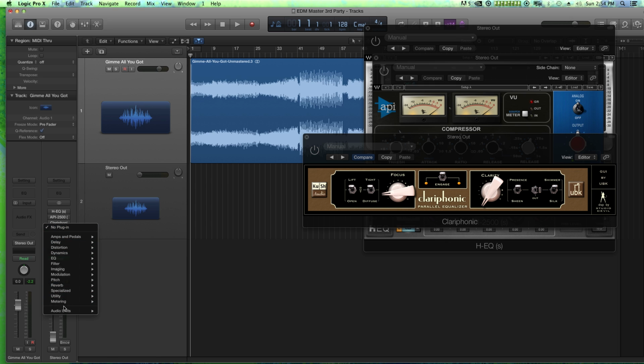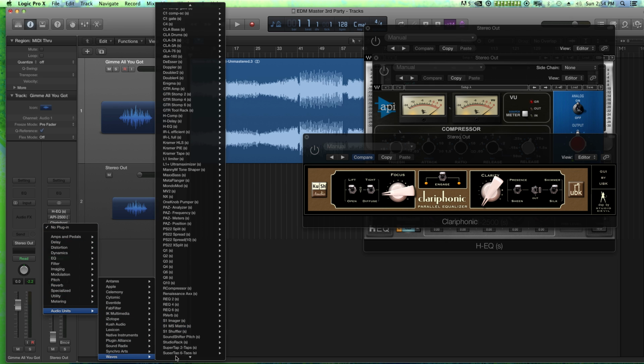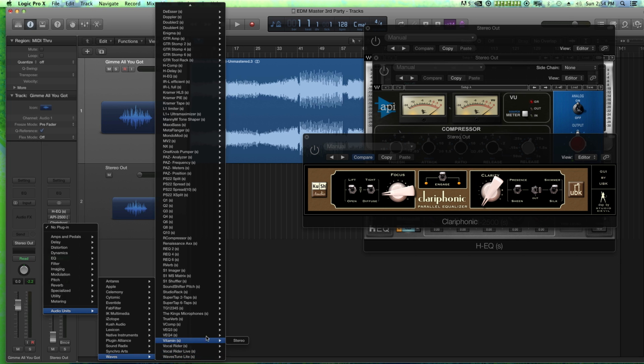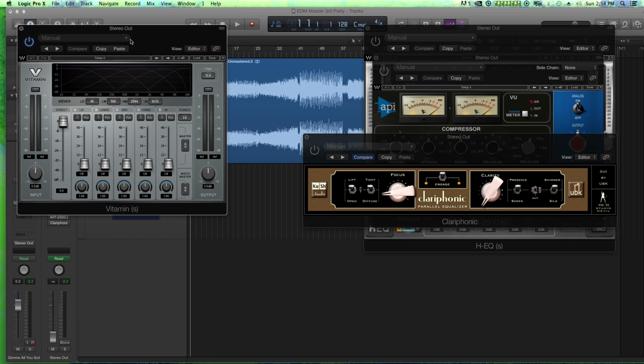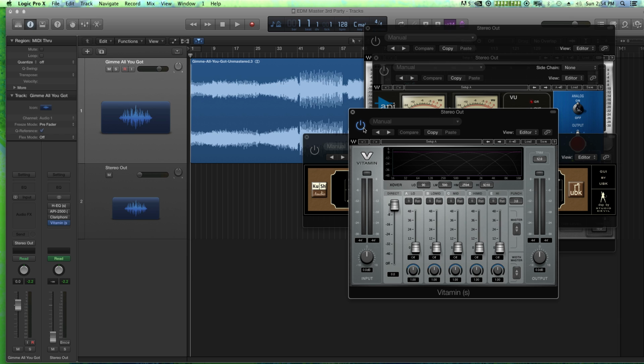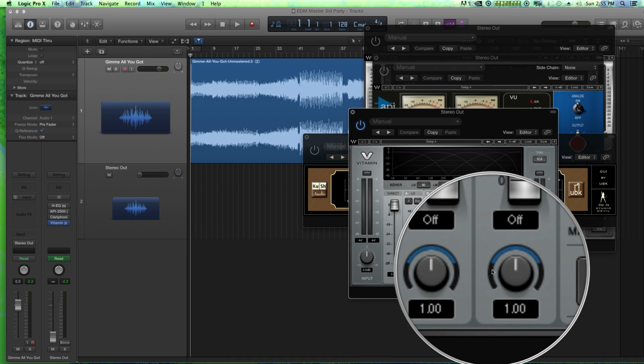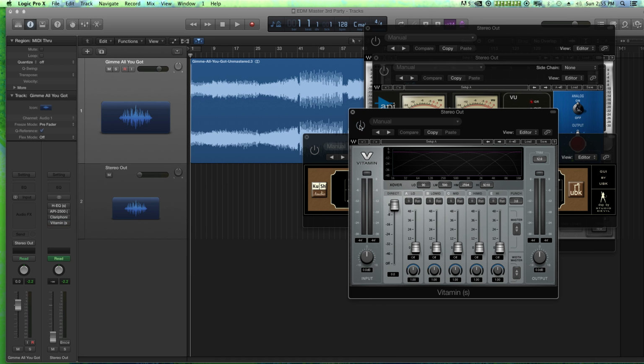Next up, I use Vitamin from Waves. Vitamin sort of takes the place of all of those. Like when we did the Logic mastering video, we had to duplicate the track a couple times, split up the different bands, enhance each band a little bit differently. We used the exciter for sonic enhancement, and then we used the direction mixer to spread the bands. Vitamin does all of that in one plugin. It's a multi-band sonic enhancer, and it also has spread knobs in it. So this is going to come in really, really handy.